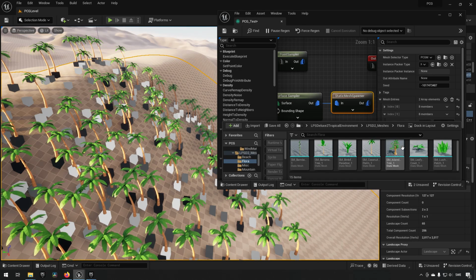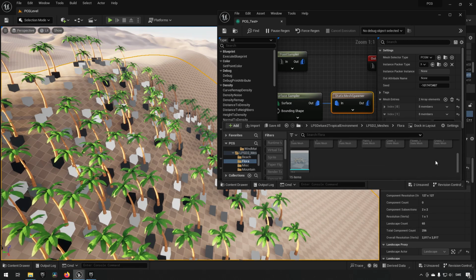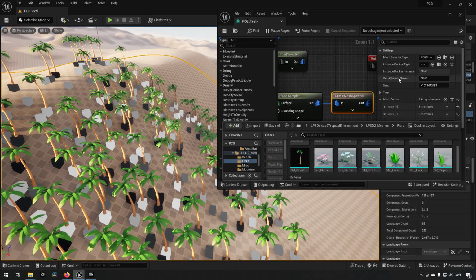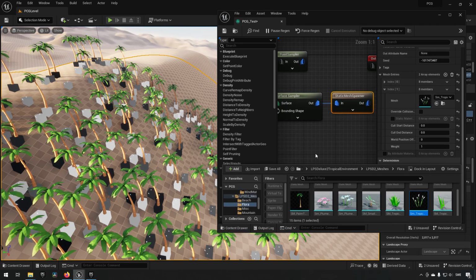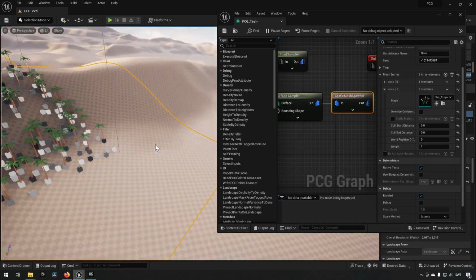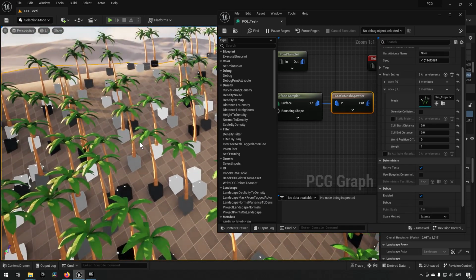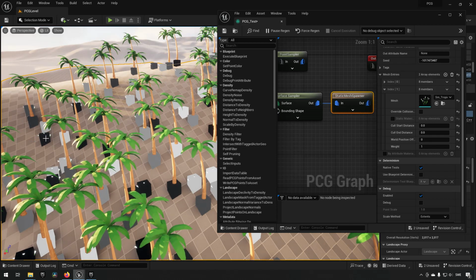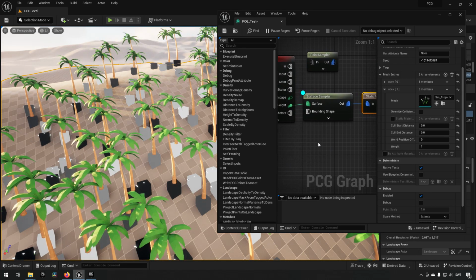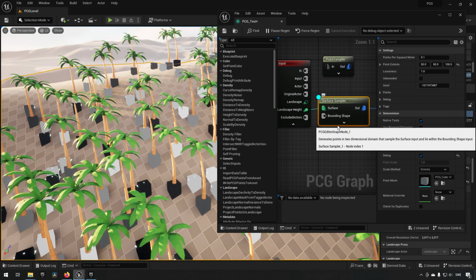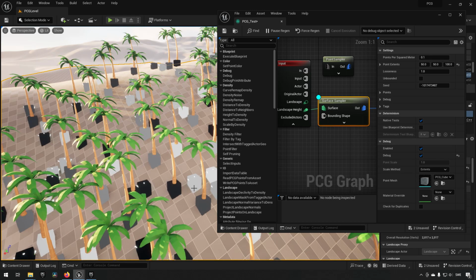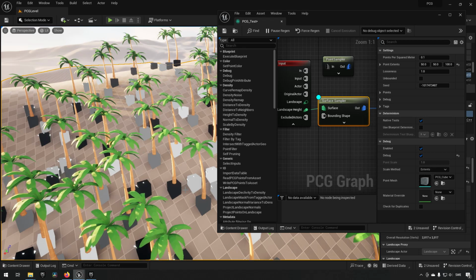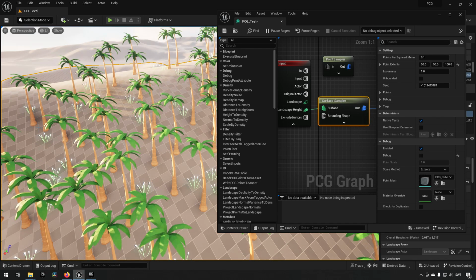Let's say we want to have these flowers. So we'll put in these flowers like so. And now we have two different meshes that we are generating out into this position. You can possibly see that some of these boxes might not be too clear. We'll deactivate the debugging by pressing D, and it's easier to see because these boxes, the sample points, are taking up the space of the plants.